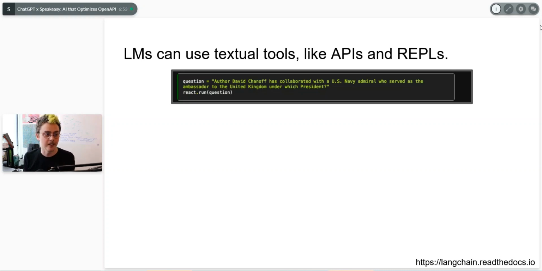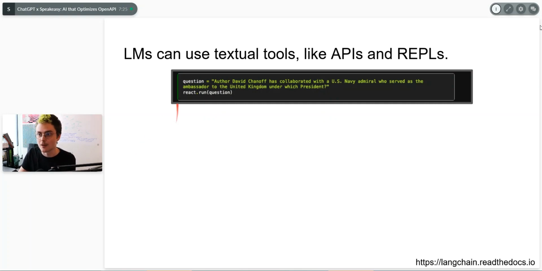So one is that language models can use any tool whose interface is text. APIs, like the ones we're talking about standing up and improving today, are text-based tools. You just have to write an HTTP request to talk to a REST API. Many programming languages provide a textual interface. I guess any script is kind of a textual interface, but there are also REPLs, which are a more iterative interaction. And language models can use these kinds of textual tools.